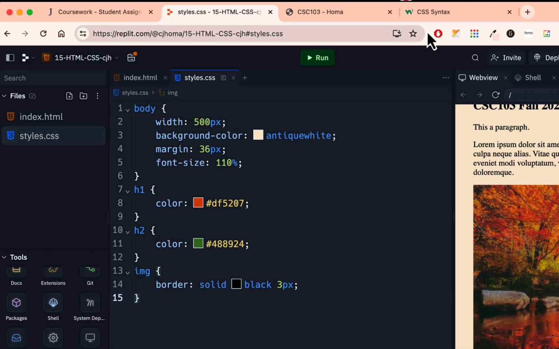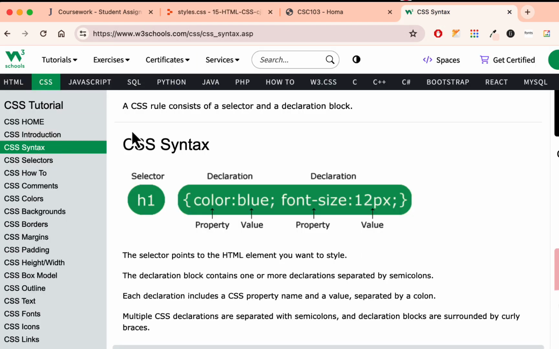And how do you learn this stuff? You just keep looking it up. But if you ever need to know any of this stuff, W3 Schools, CSS, borders, colors, all this kind of stuff in the very beginning. This is where I learned everything about CSS myself getting started. So W3 Schools was always a big help with HTML. They have Python, all kinds of stuff in here. We'll even do some SQL in here. So it's a great little resource in here.